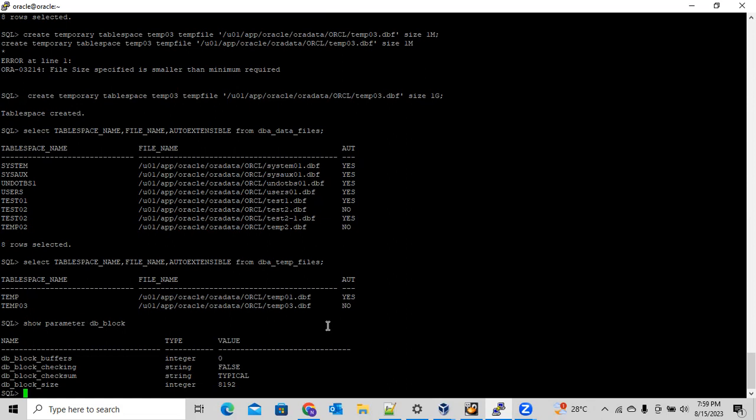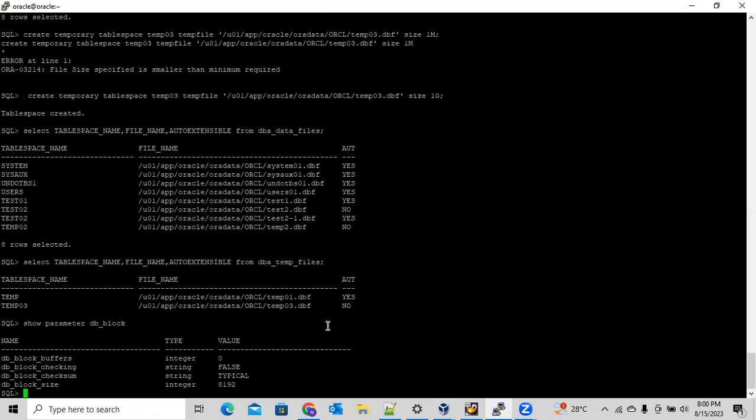If you want to change it, you need to change the DB block size parameter. Once you change it, it will automatically be considered for all the table spaces.